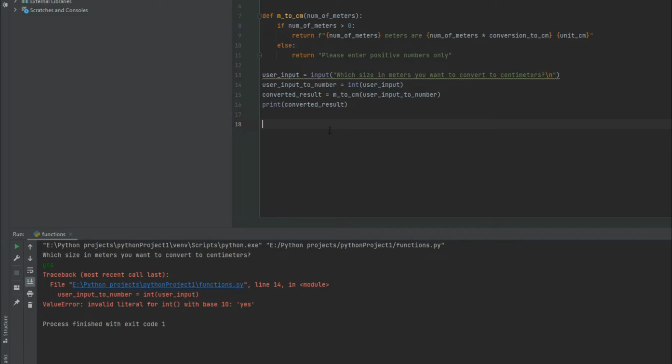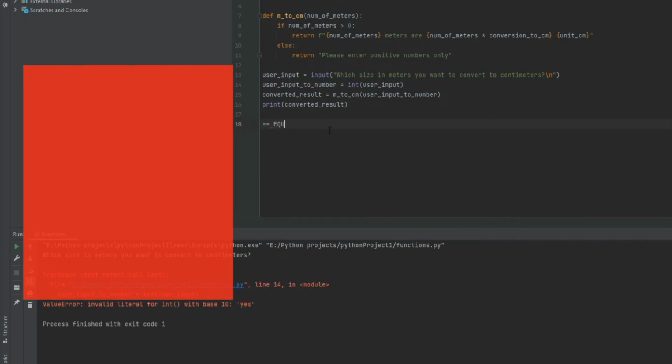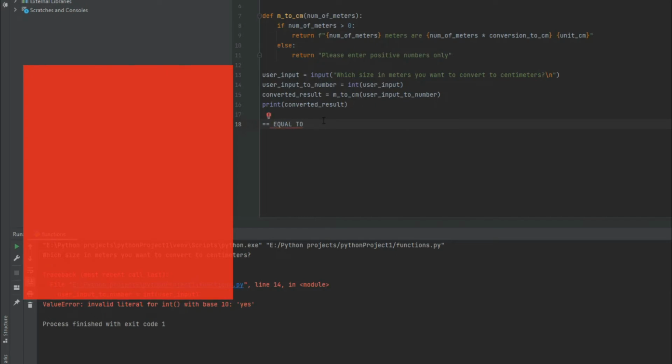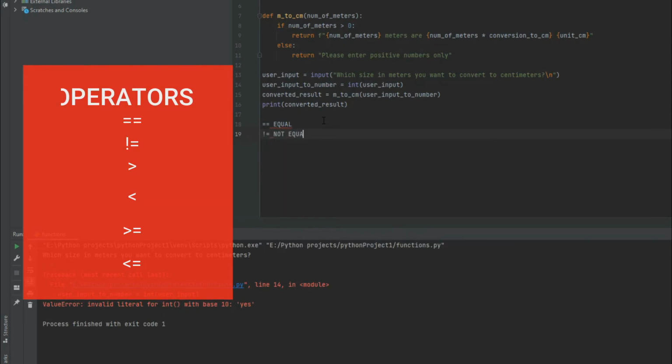You have this, which means equal to. So that means if we compare two things, left and right side, they are both equal. And the opposite of this is not equal. Of course, when you put these comparison operators in your function, you don't need to put anything as text. I'm just writing it here so that you understand.